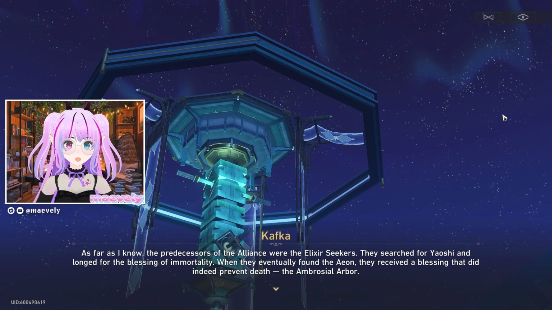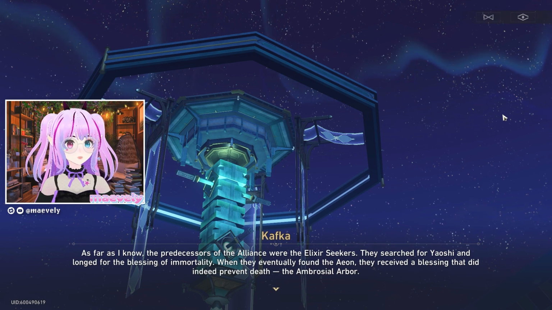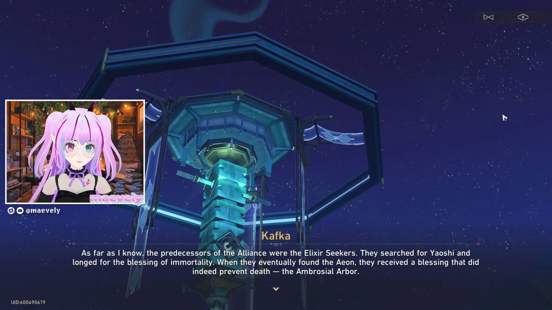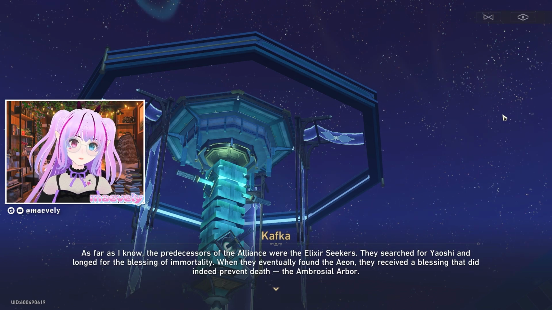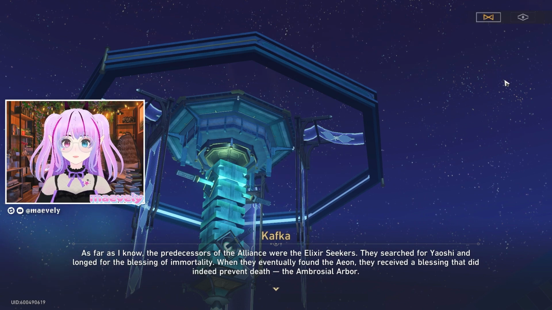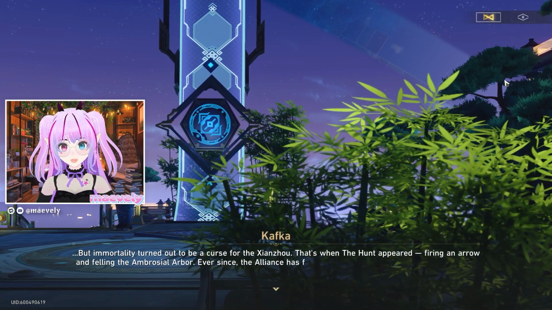But it would also make sense because the whole thing with the Xianzhou is that they have the secret of immortality that they're guarding. And Yaoshi being the healing Aeon would have that secret. You can't die if you can constantly heal yourself. So that does make sense why they would want to take out Yaoshi, because for the Xianzhou, it's a curse.